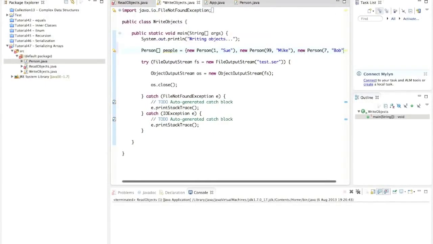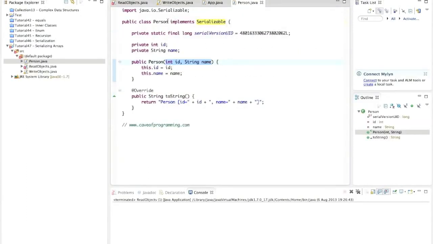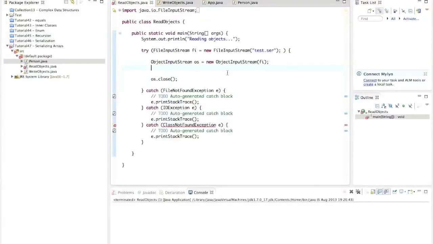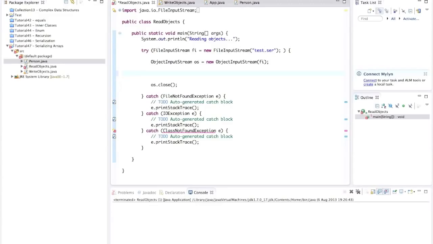It might be surprising to know that an array in Java is actually just an object, in a sense, just an ordinary object. And we can simply serialize it and deserialize it as we would any object. In fact, arrays are serializable as long as the objects in it are serializable. In other words, if they implement the serializable interface, which is all you have to do to make an object serializable, then you can read and write an array of it. So to demonstrate that, I can say here os.writeObject.